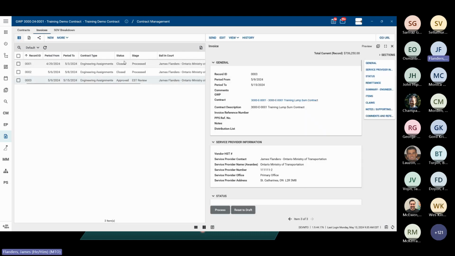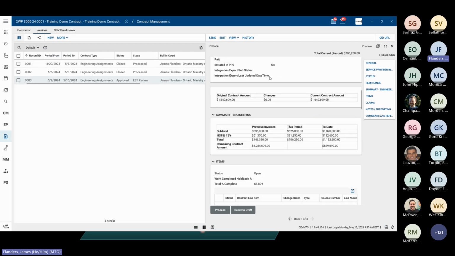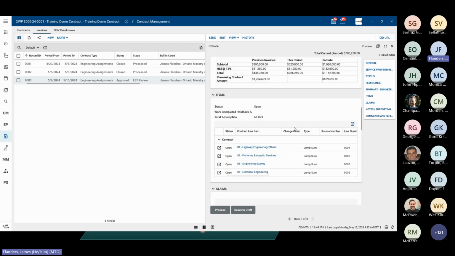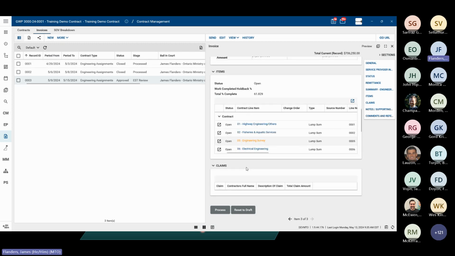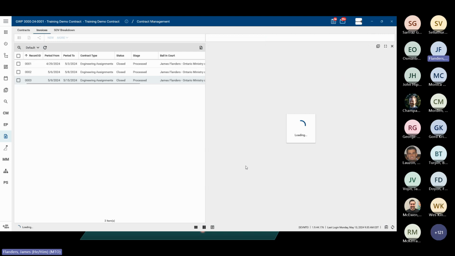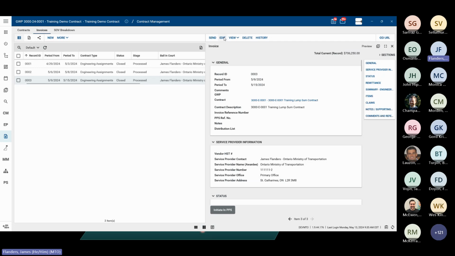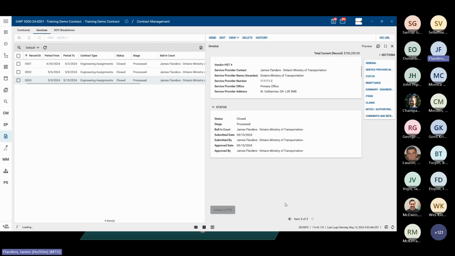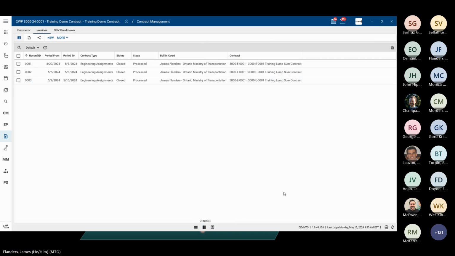So now the record is showing status is approved, but the stage is EST review. So again, it's back to the EST. They're reviewing the approval, they're reviewing the dollars. So now they'd be able to process it. They would take all the information required in here, the dollar values, everything else, and put it into PPS. And then when PPS comes back with, say, remittance numbers and other things, they would take those numbers, edit, put in the PPS reference number, and then initiate in PPS, and that's it. The record is complete and paid. So it's been processed.